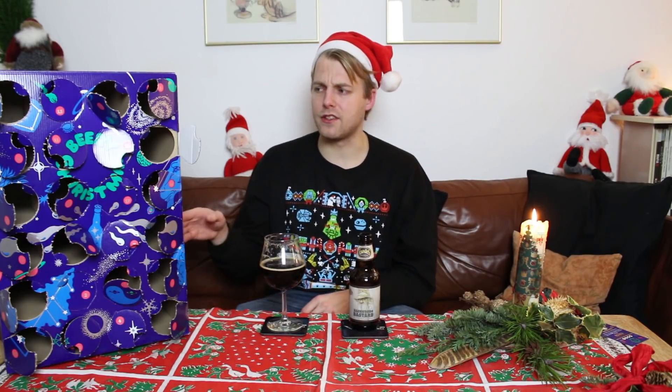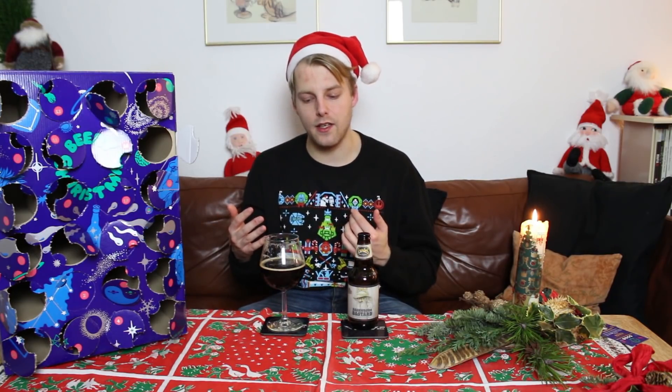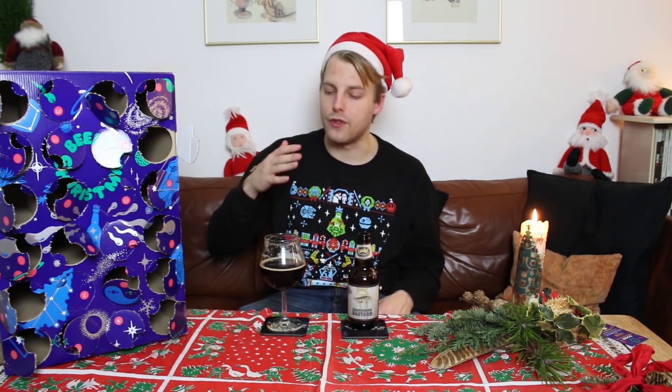From a financial standpoint, that one was also more expensive — I actually don't know the exact retail price for the Beery Christmas calendar, but I think I paid 800 kronors back then, which is almost 100 euros or more. I think this box is not nearly as expensive. So in a monetary sense, you can't put only great beers like this or like the brush from yesterday because they're much more expensive. But I'd almost prefer that — just put in a bit more high quality stuff and maybe have the price be a bit higher. But the level of quality was often a bit too low.